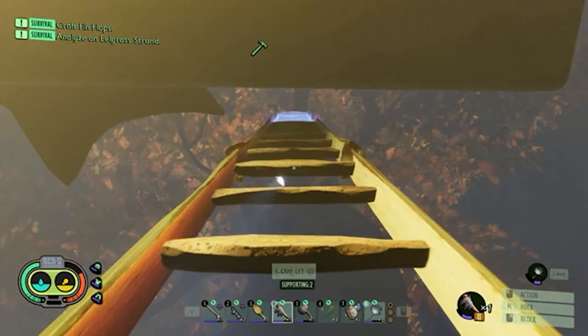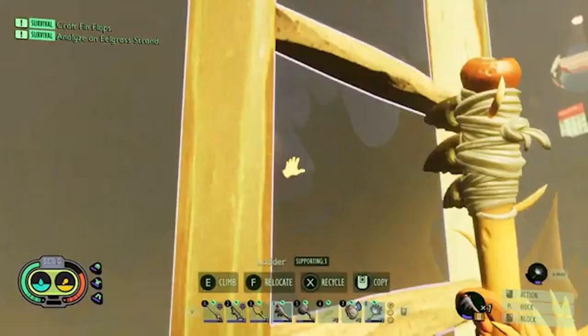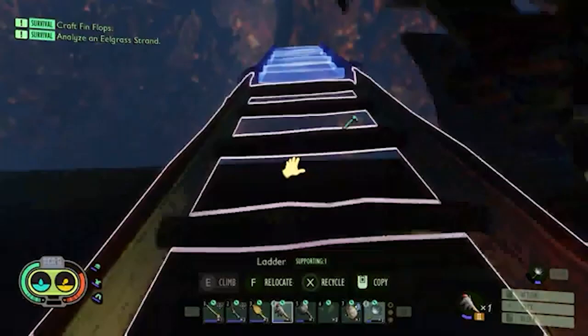How are we supposed to... Yeah, I can't disassemble the top one. I guess jumping like that, maybe? What if we just relocate?